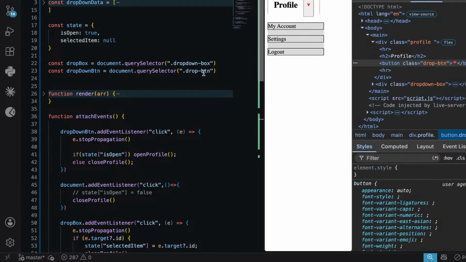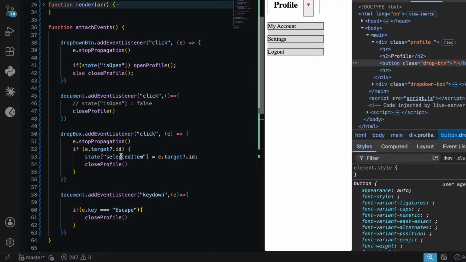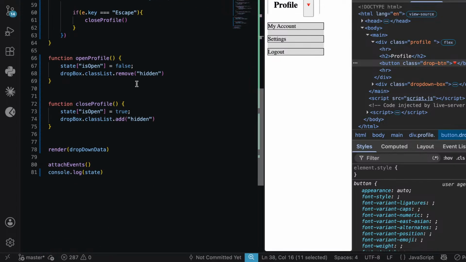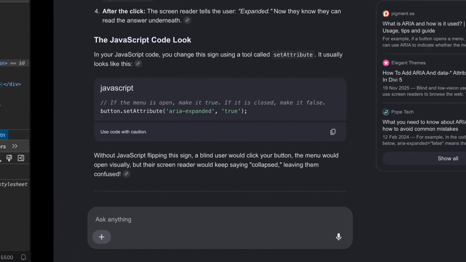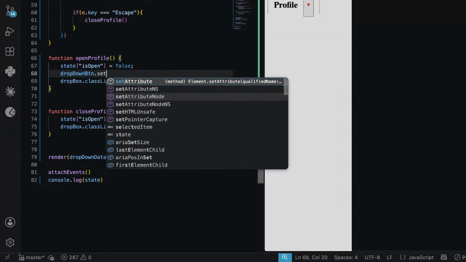Okay, we have a drop button, right? Drop down button. What are we doing with drop down button? Yeah, we are having this thing, right? So when it is open, what we are doing is drop down button dot set attribute.